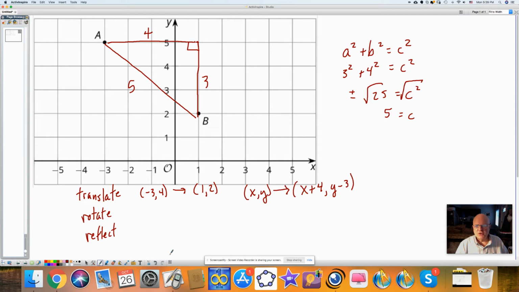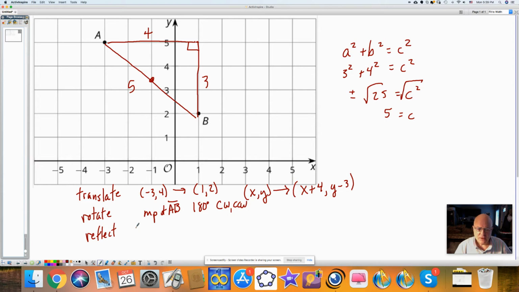If you're going to rotate, you have to specify what you're going to rotate around. And we're going to rotate around the midpoint of segment AB. You have to specify what you're rotating around, how many degrees it is. It would be 180 degrees. If it's 180 degrees, you don't have to specify clockwise or counterclockwise because they're the same. But otherwise, you would have to tell what point you're rotating around, how many degrees, and the direction, like clockwise or counterclockwise.